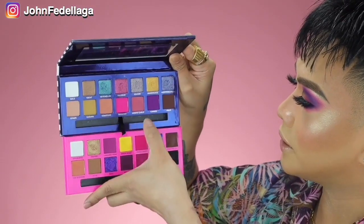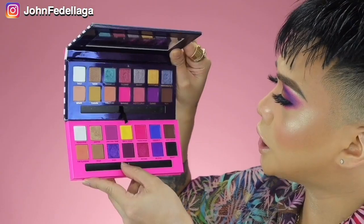Not the same. This is more dark than this one. Then the rest, wala na siyang kaparehas. Now, since nakita niyo yung breakdown, I just really want to suggest that if you guys already have the Riviera palette and you guys actually don't need some of these colors na wala dito sa Riviera palette, you guys could actually skip this palette kasi medyo may kaparehas na siya sa Riviera palette.